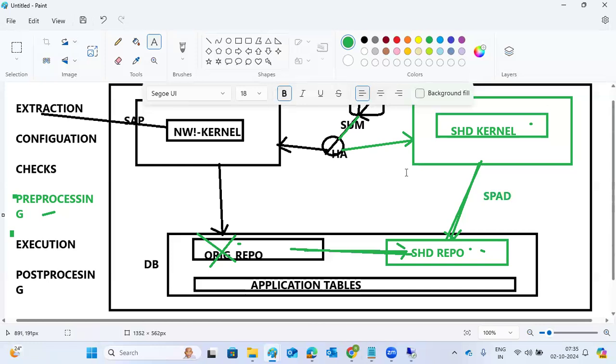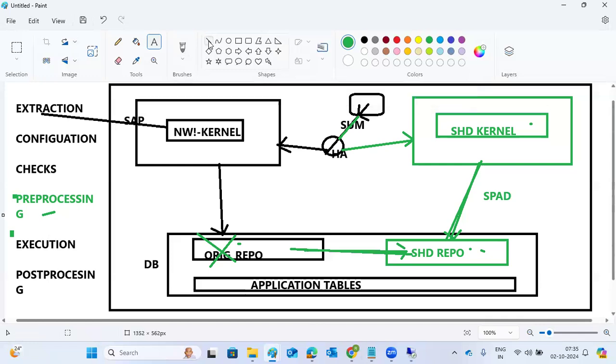Once they have done it, we have the execution phase here. When you click on the execution phase, what will happen? Your main SAP system will be in stopped status, because here you have the actual downtime. The shadow is upgraded, now everything is green, and you want to copy the data back to the previous system. That is the purpose.